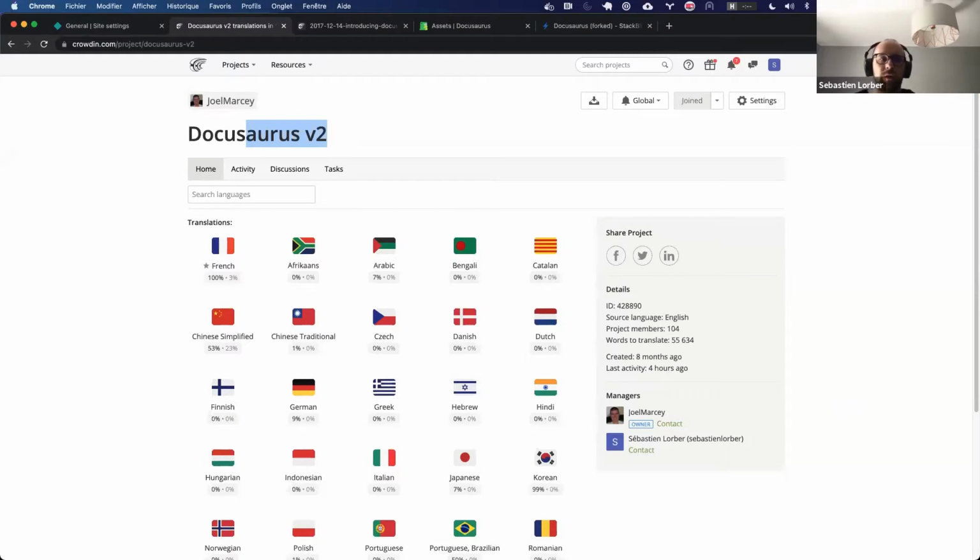There is an issue about integrating with CMS and having some kind of extension points for the plugins. For example, I've explained that there is the docs plugin, which is responsible to create the documentation pages and link them through a sidebar and a next previous navigation. So the thing is, if we create some auto-generated doc, what we want is basically to still have those features. We still want the sidebar to navigate from one doc to another. We still want to be able to navigate from the next doc to the previous doc and things like that. So what we want actually is to be able to extend the docs plugin so that it can integrate better with your docs generation workflow.